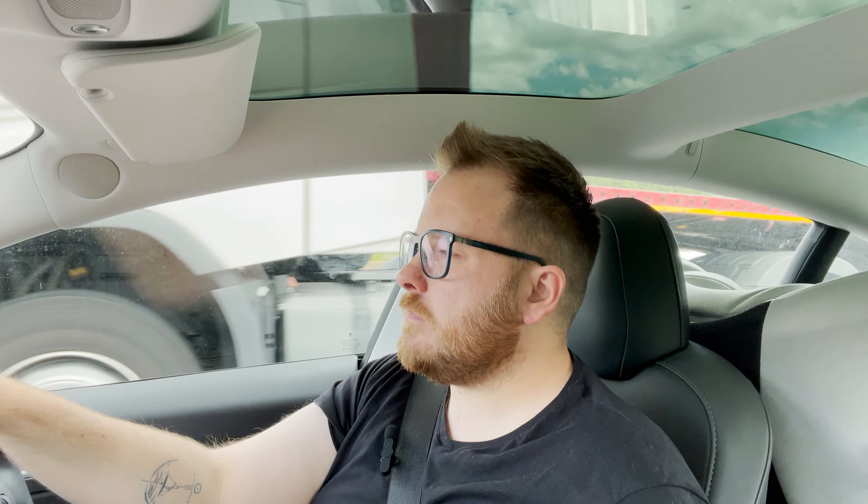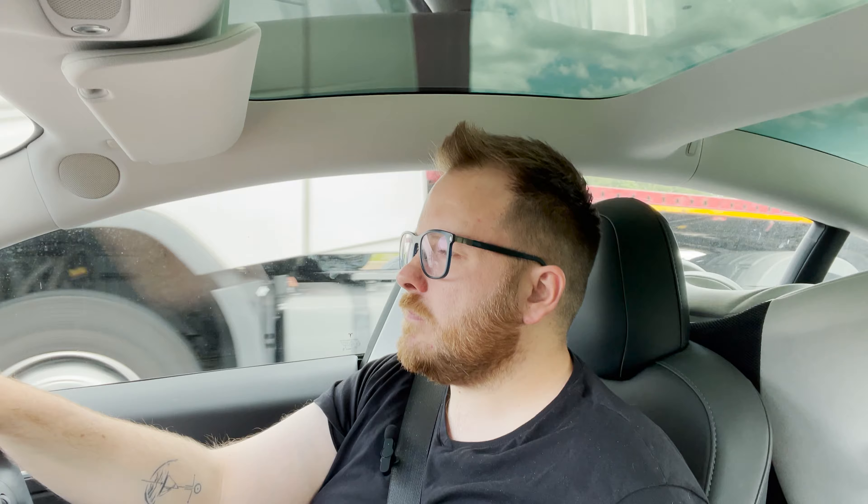There are a couple of little things that need sorting but they're not really affecting it in any way. One is the charge port on the back — I've got a Tesla charger at home so you press the button and the flap opens, but apparently if you press the flap directly it won't open because that sensor's broken. Also on the steering wheel, just on the left-hand side, there's a slight bubble appearing under the pleather, which is apparently quite common. I think one of the Tesla Rangers will come out and replace the steering wheel and fix the charge port sensor at the same time.